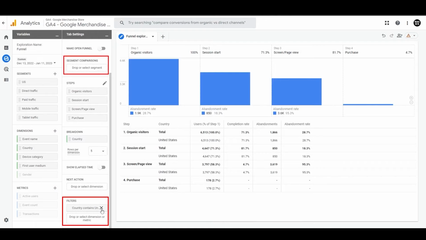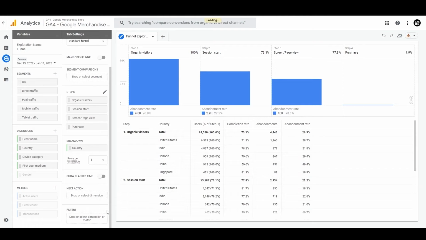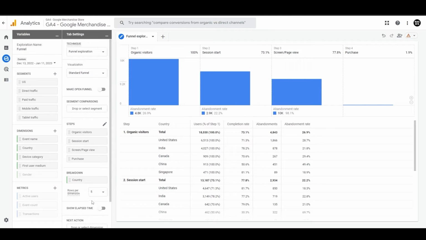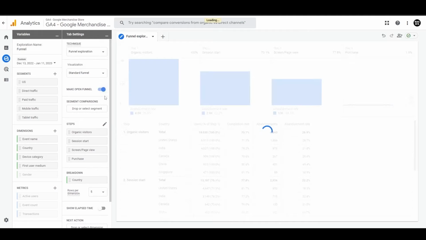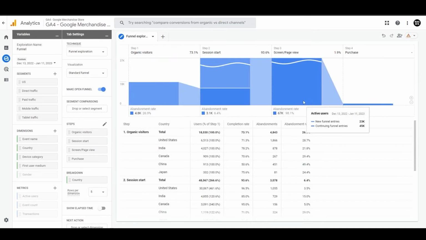So if you want to look at multiple segments, you can do this from this segment comparison option. But if you just want to filter this out to a specific value, let's say users coming from paid channels or Google CPC or a specific Facebook ads, then you can apply a filter and look at the data for that specific condition. So we can also click here on the open funnel. The difference here is a closed funnel only allows entry at the initial step, while an open funnel allows entry at any point in the funnel process. And you'll see the difference in the data collected on this graph here.